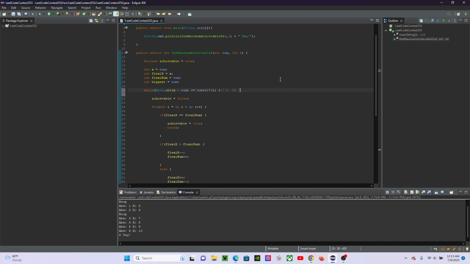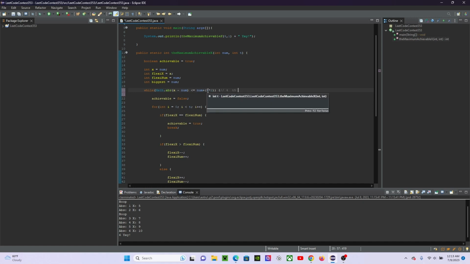So the distance gets smaller by 2. Five times we can decrease the distance by 2, right? That's what this t times 2 is, the distance from each other. That's the most we can do.